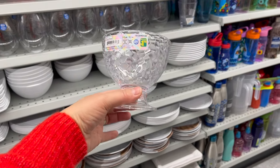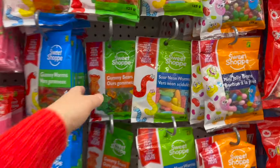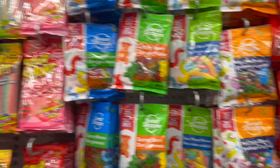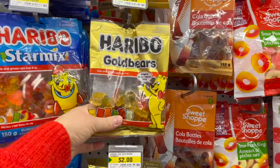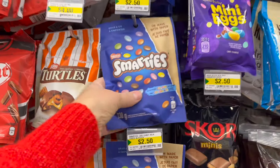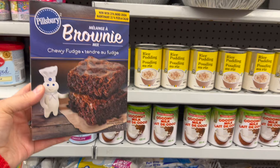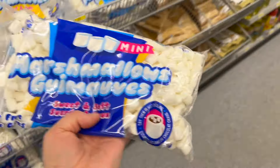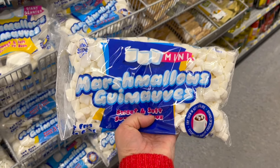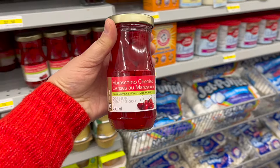What about doing a sundae kit? Get these little sundae cups, these dessert cups for $1.75. With those, pick up some gummy bears for $1.00, Haribo gold bears for $2.00, a pack of Smarties for $2.50, and some great sprinkles for $1.75. Pick up some Pillsbury brownie mix for $2.25. For your sundae you need mini marshmallows for $1.25, and you can't have a sundae without maraschino cherries for $1.75. In my opinion, that sundae kit is something I would love to receive.